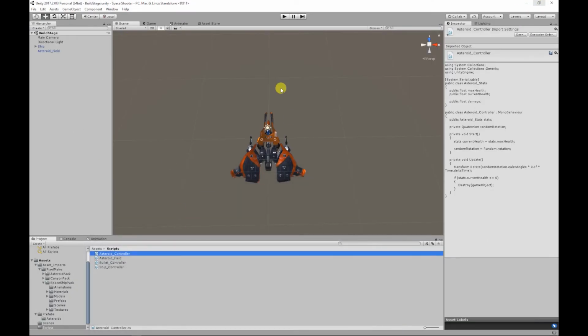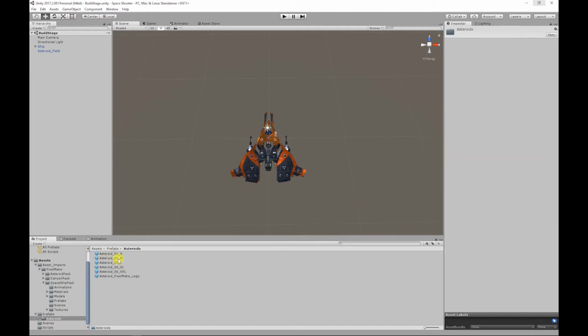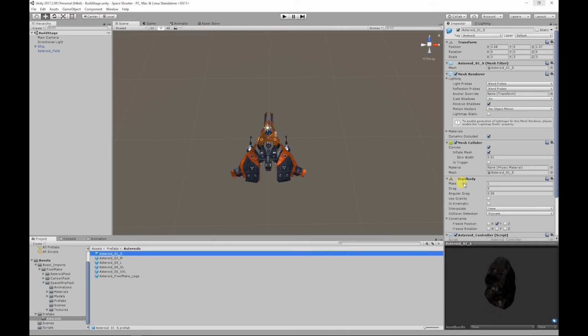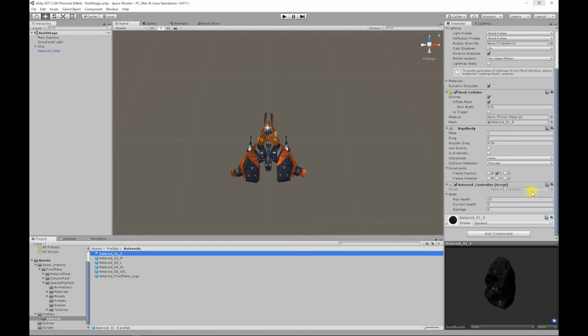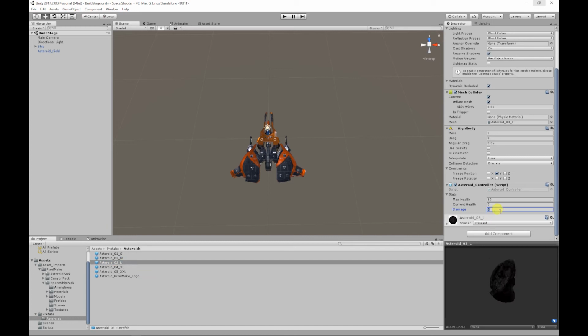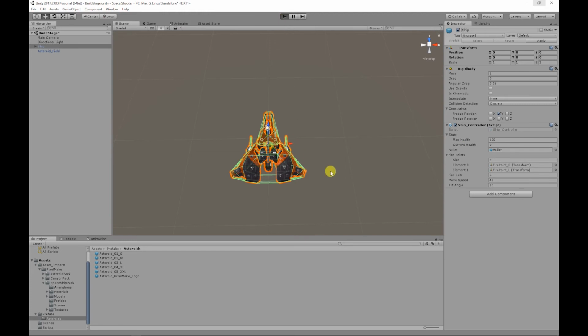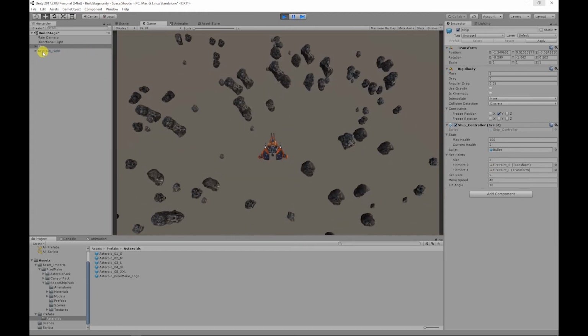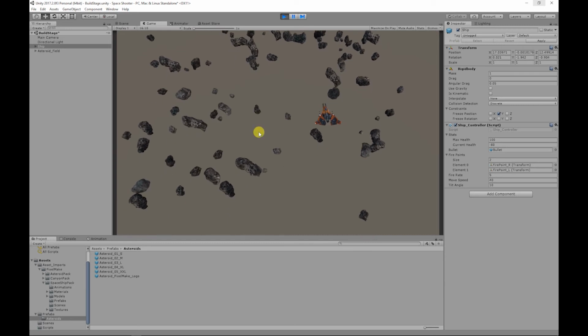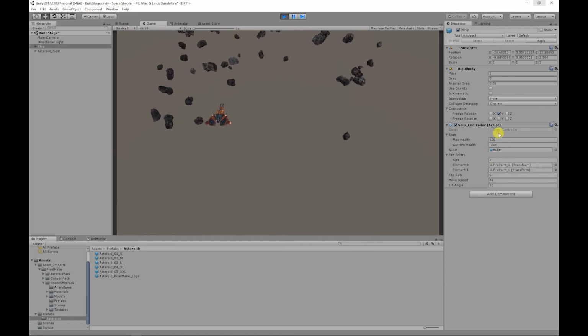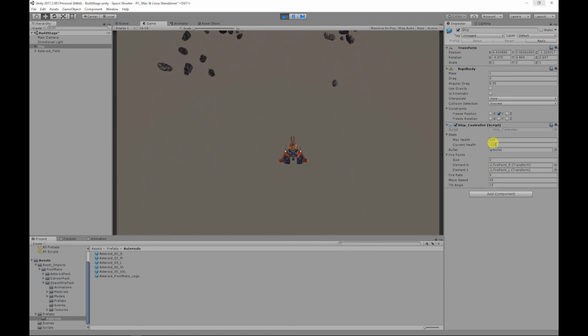Before we test our game, we need to first set our asteroid's damage. So I'm going to go to the prefabs folder, go to our asteroids, and set our asteroid damage to be increments of 5. I'm also going to select the ship and set its max health to be 100. I'm going to apply those changes, and if we test our game with our ship selected, we should take damage and the asteroids will destroy themselves. But as you can see, our ship's current health will keep going below 0.